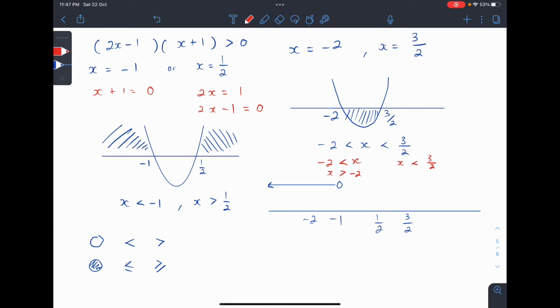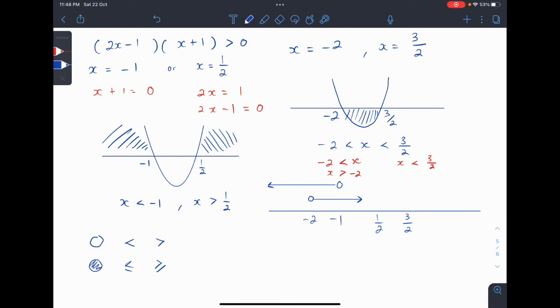Do I need to do anything here? No, I don't, because x is already on the left side. Okay, time to solve the question. So x is greater than -2. All right, so empty circle, greater than means you're going to the right side. Okay, so I'm just going to draw it like this. And what's next? Let's go to the next one.